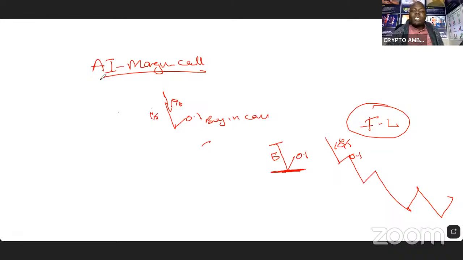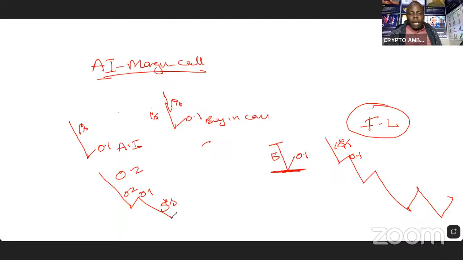That's why the AI margin call was brought in. What does it do? When the market drops by 1% and it rises by 0.1, the AI margin call will come in and say, let me start monitoring and find a perfect reversal. That's why when you put on the AI margin call, the coin can drop. Let me say the first call is 0.2. The coin drops 0.2, but then it rises by 0.1, and the robot is not buying. Then finally, you see the market drops by 5%. After here, the robot buys. Then you find your coin is back to green.